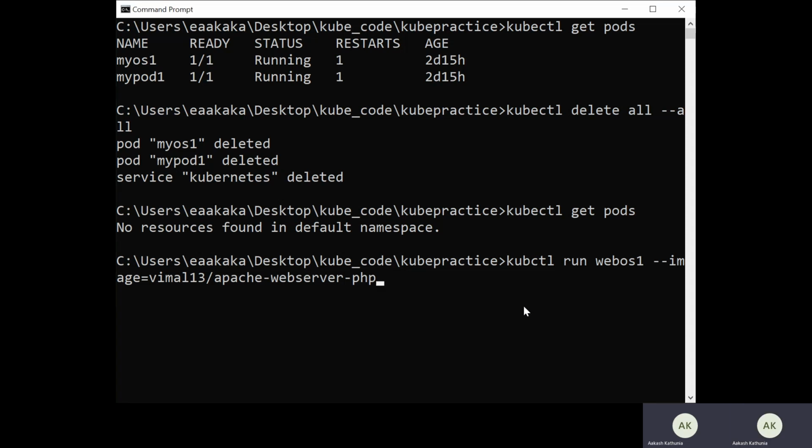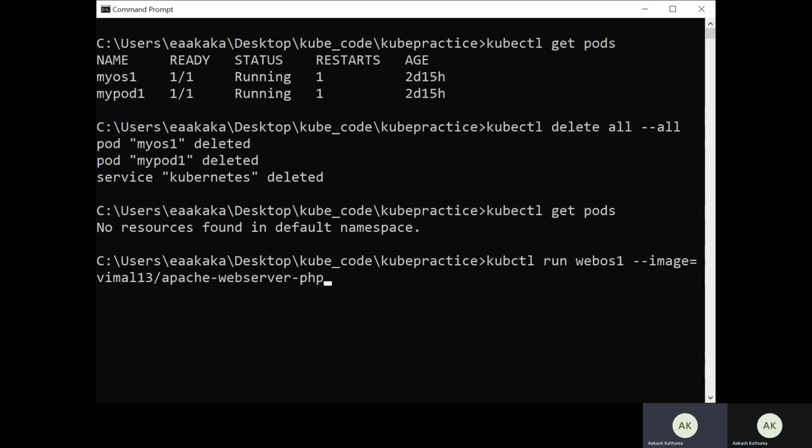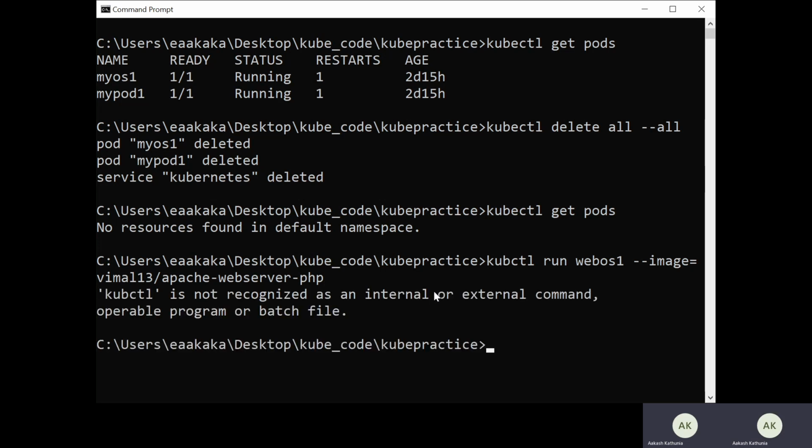This is one of the images that I pulled from Docker Hub and am using here, so that my code will be executed. Let me execute it.